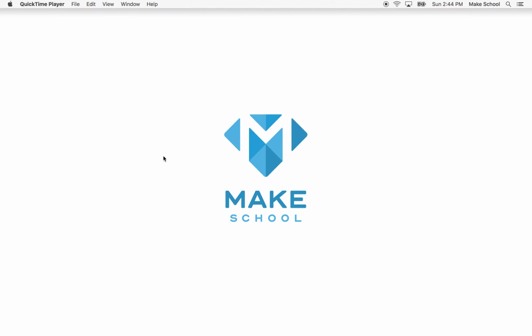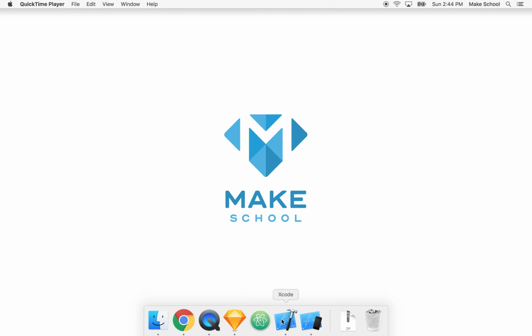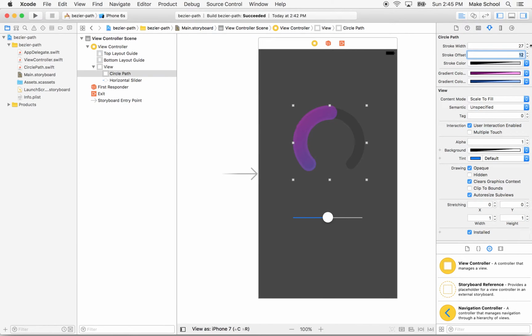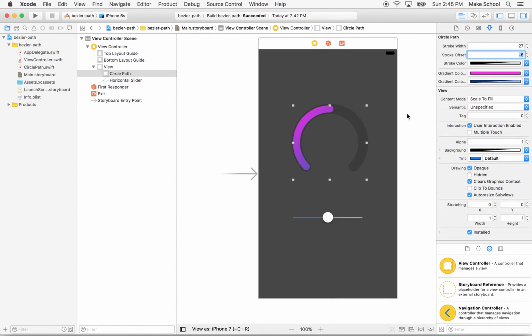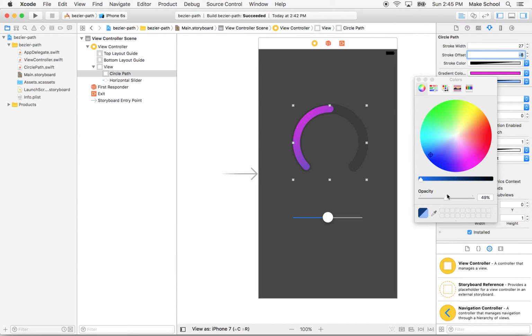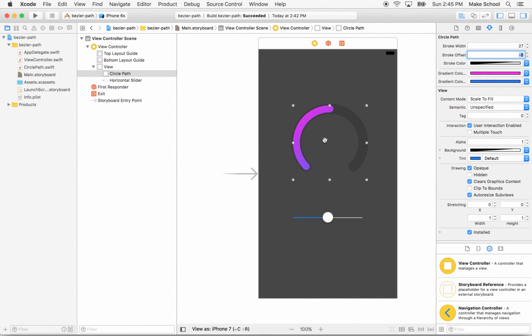Hi again, here we are to continue talking about Swift, UIKit, and making custom components. So far, I have a component here that we can draw, and we can configure it in different ways and set its colors and things. This component is working pretty well so far, but what I really want to do is show a label in the middle. So the value here can be represented numerically, and that'll make it a lot more clear to people using it what's going on. So it's got a graphic display and then a numeric display to reflect what's going on there.